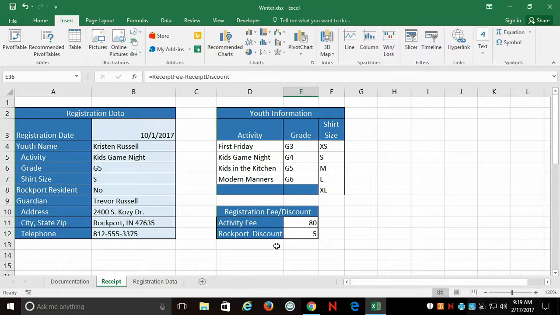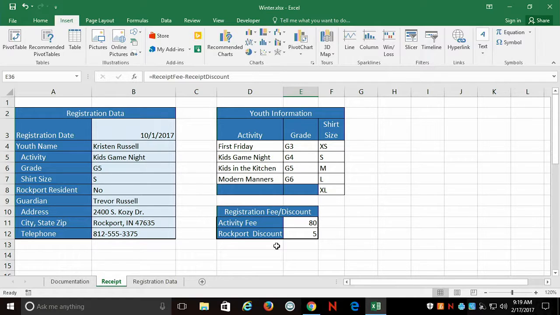Does that make sense? So if I'm giving this form to someone and I have things that are based off of things, for example, Rockport resident, if someone types in there maybe or you bet or something like that, it's affirmative, but I'm not going to recognize it as a Rockport resident. I only want yes or no answers in here, right? And when I have registration date, perhaps I don't want someone to put a registration date like in the year 1900, right? Because we're registering youth maybe starting today. There's things like that where I want to make sure that no problematic data gets in there.